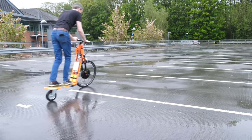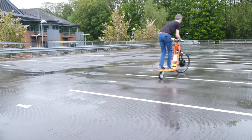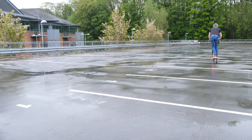So that makes a lot of sense, that if we just go fast and that caster gets pulled out, then everything's fine. But what if I want to go slower and try and steer? Well, that's not quite so easy.